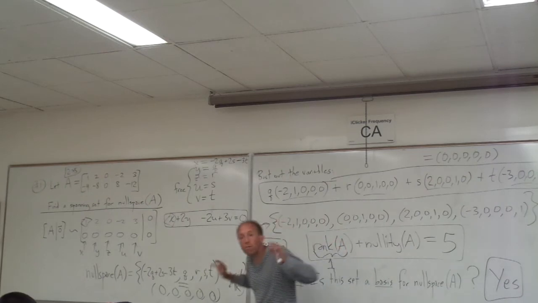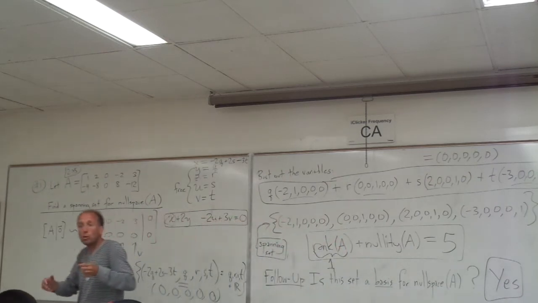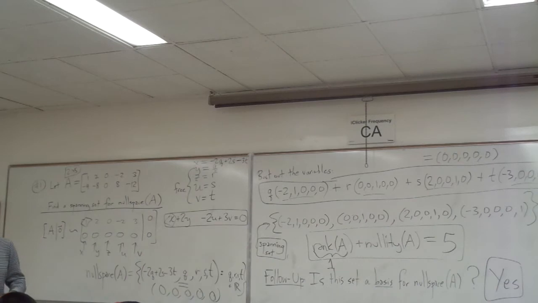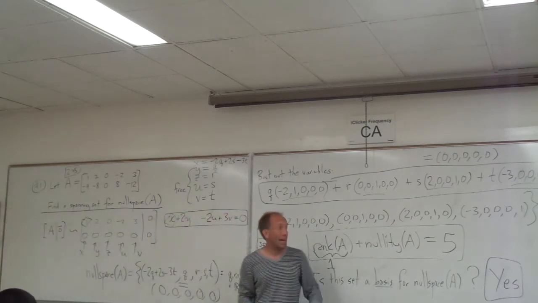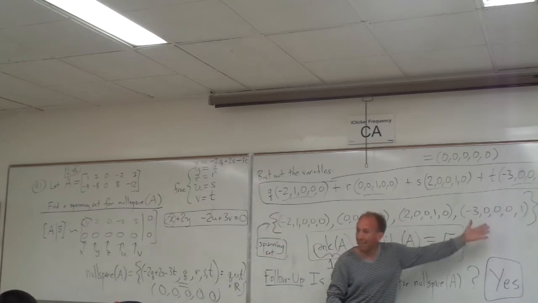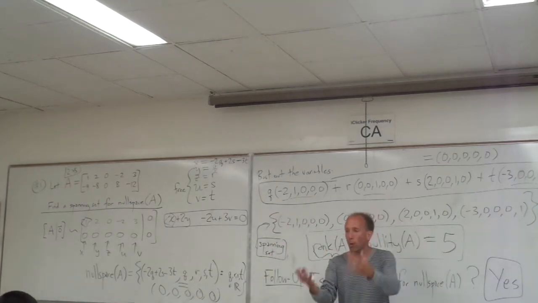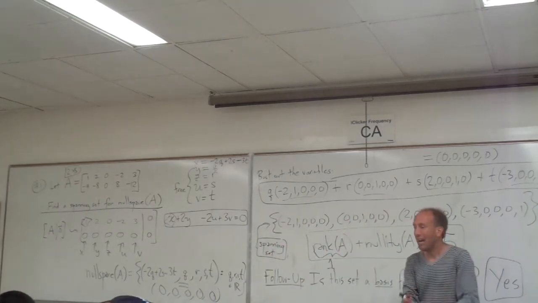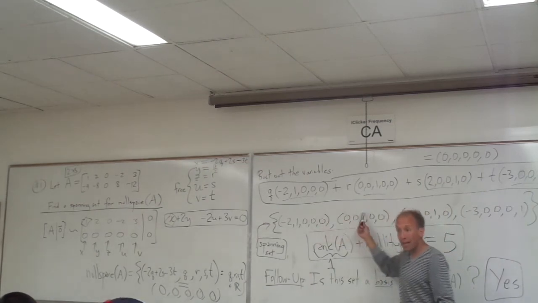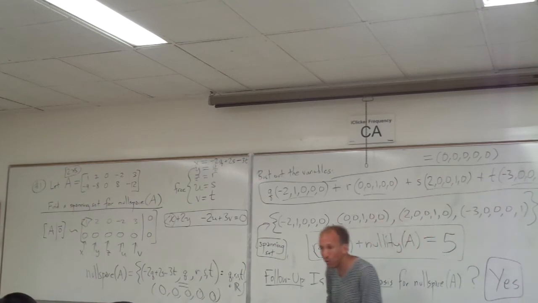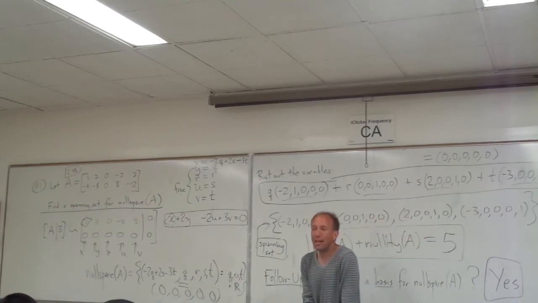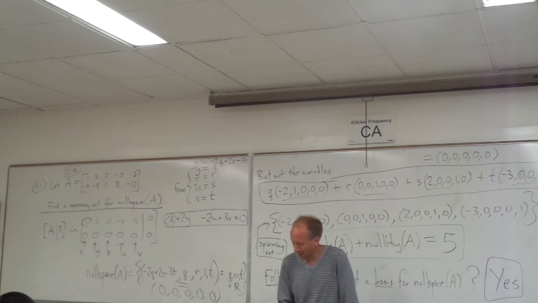We can use a more sophisticated approach, which is to simply say that we know that the dimension of the null space is 4, and we have 4 vectors right here. So they are either both or neither. And because they already are a spanning set, that's how we came up with them, it must be that they are both. It's kind of nice. As soon as they are one, then they have to also be the other.